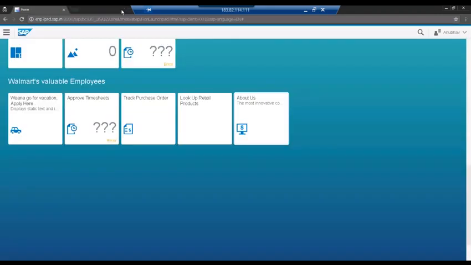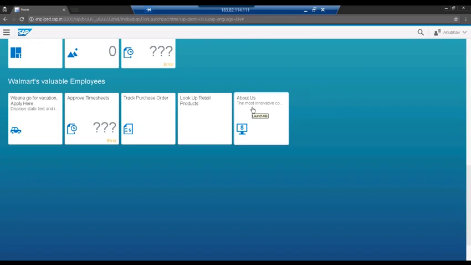Yeah, that's exactly what is happening. That's how we can integrate any external website with the tile. You also saw both techniques: creating a static tile and launching an SAP Fiori application from there using a semantic object, or creating a static tile to launch any external web address.